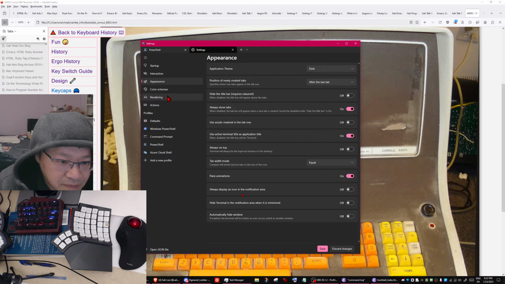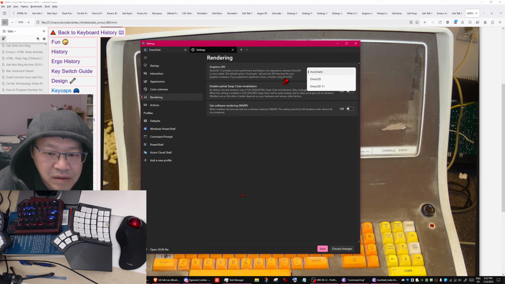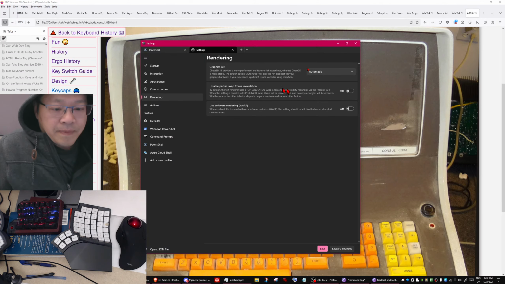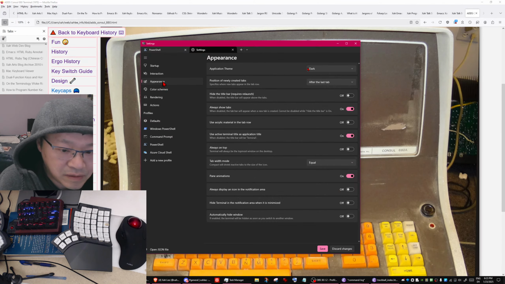Where is it? Rendering, color themes. No, rendering must be, what? Disable partial swap. No, okay, this is taking a bit.